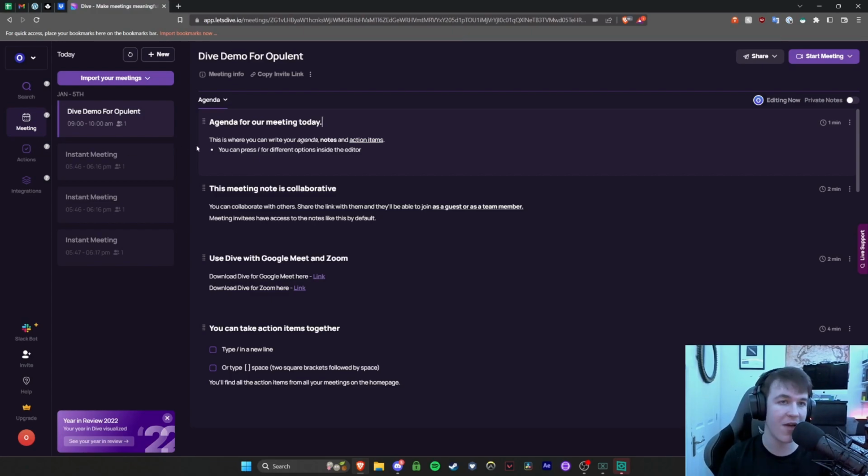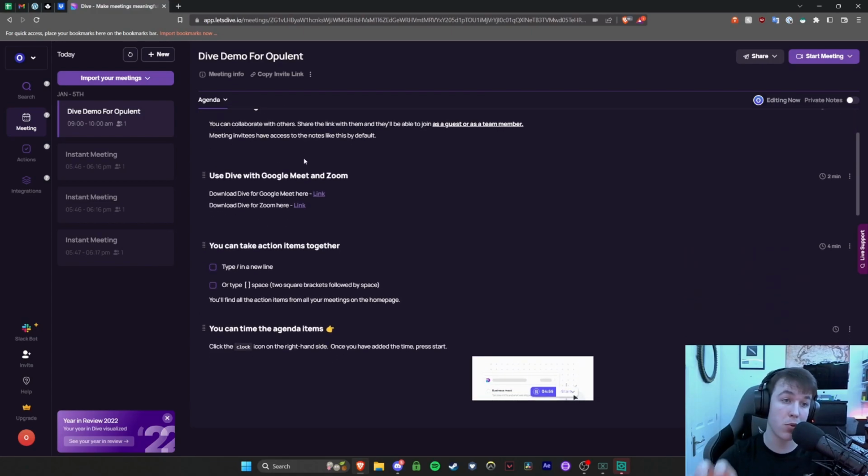Obviously, you can view all the actions that you've been assigned under the integrations tab. The amount of integrations that you can have as opposed to, say, Slack is also very good. I also really like in the meeting page how you're able to assign different actions for different people. So you're able to keep track of everything that you as an individual need to do and things that other individuals themselves need to complete. So that's one of the things that I would say is definitely a reason why people would use something like Dive. But that is more or less it for this software.